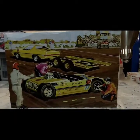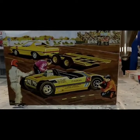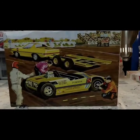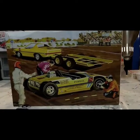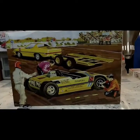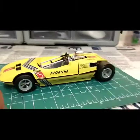It's a cool dragster car — I found some reference photos of the real car and it's really cool. I wish I could say the same about the model. I have quite a few reviews of other model cars and I've usually talked pretty positively about them. This model, the Piranha drag racer, fought me all the way — I did not have fun building this. It looks cool when done, but it was a beast to build.